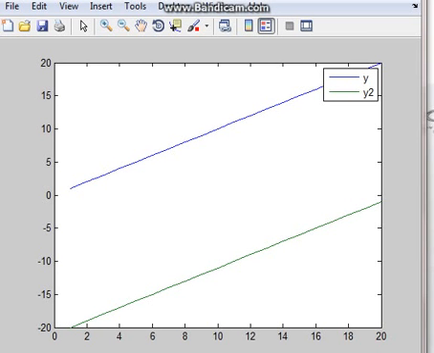Also, whenever you want to work on it, you can still use the command window, but I prefer to use the M file. And the best way to do it is you click on here, new script, and a window should pop up just like this one, as you guys see.